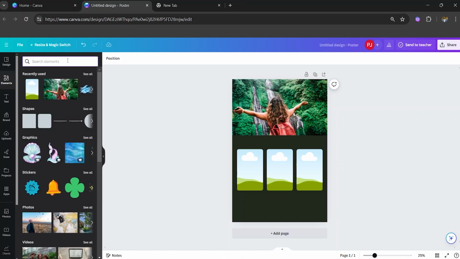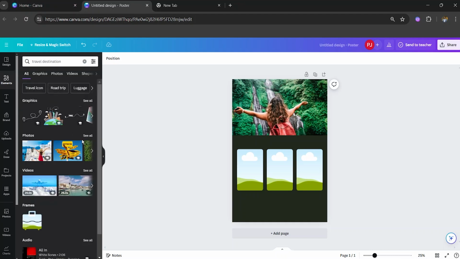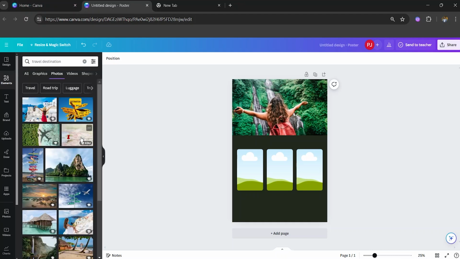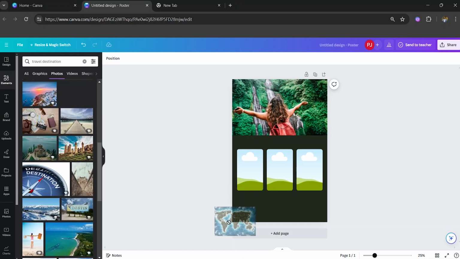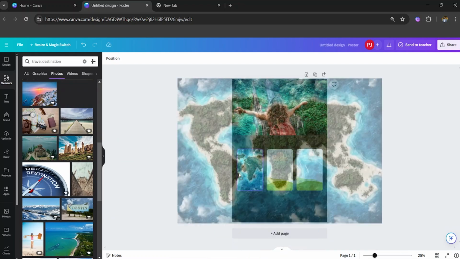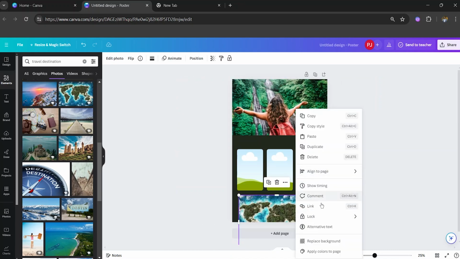We'll search for travel once again. Travel destinations. Let's go over here. Click. And let's put something on the background. Send this to back. Go over to the layer.